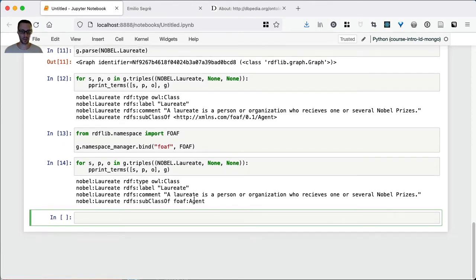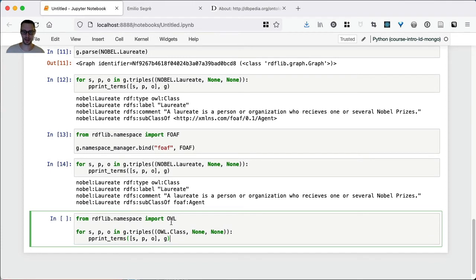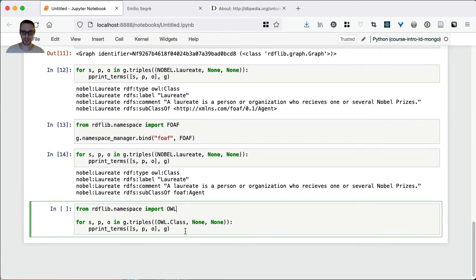And again, we can follow our nose with this sort of thing. So this OWL class, what is that? We already know that it's in our namespace, and in fact, it's something that's very common. It stands for Web Ontology Language, but I guess it's nicer as an acronym OWL if they switch around the O and W.